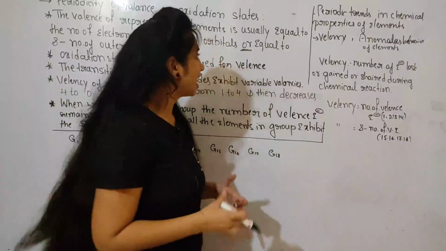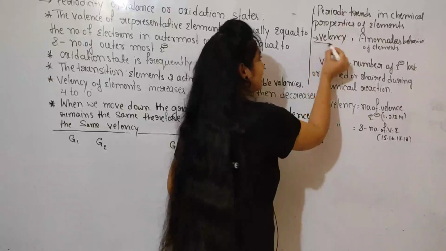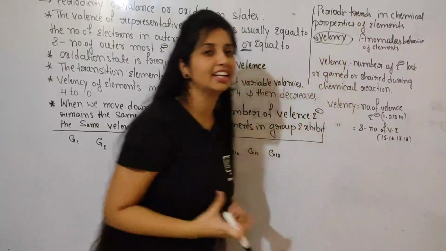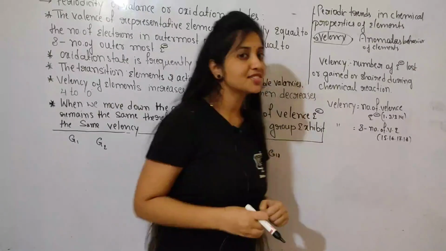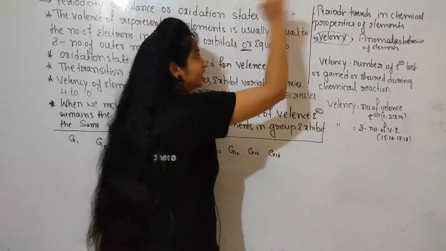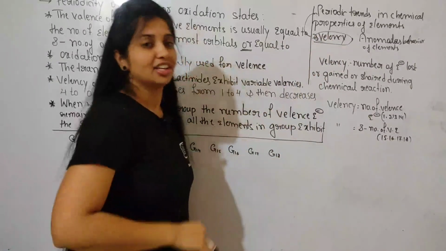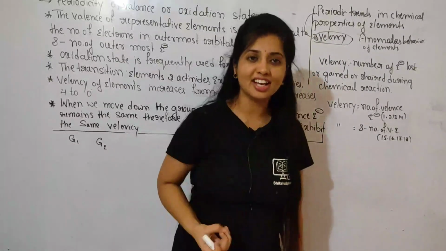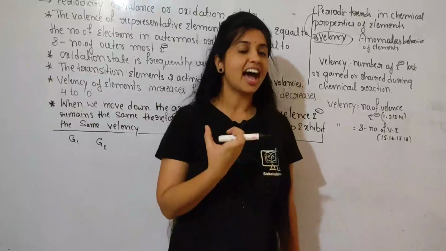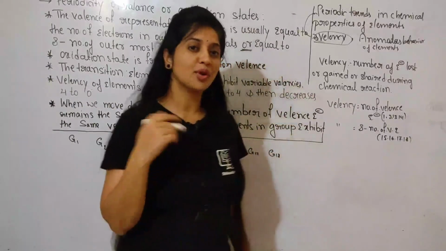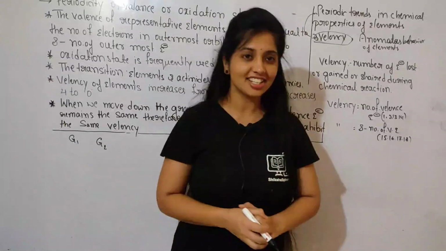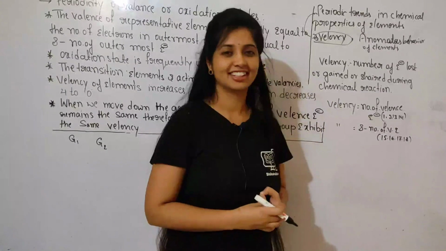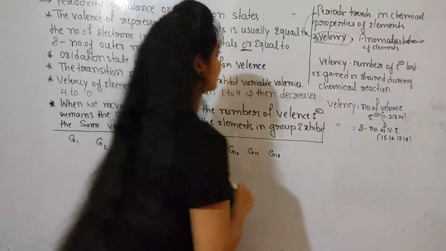First, we have to go with valency. So, what is the trend of the valency of the elements in the periodic table? First, we have to know the periodic trend of the valency. You must know about the meaning of valence electrons and the valency. So, what is the meaning of valence electron? Already you know that. Just try to remember.